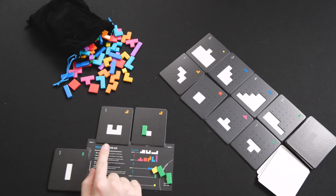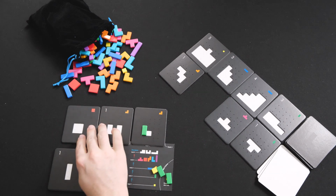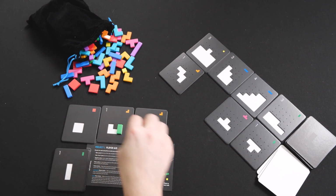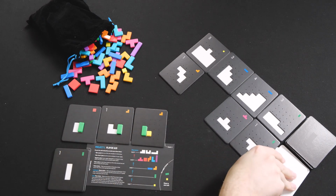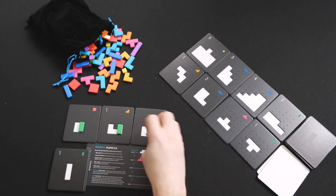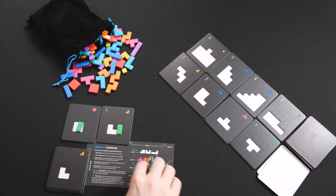I think I can take one more puzzle because I have these pieces coming. I'm going to take this one for my action over here, and then for my actions, I'm going to go 1, 2, 3, and that's my master action over there. Okay, and I still have one action left because this time I only took one puzzle. So I'm going to get these back along with this. This is going to go over here, and then I can try to take another puzzle to set myself up.